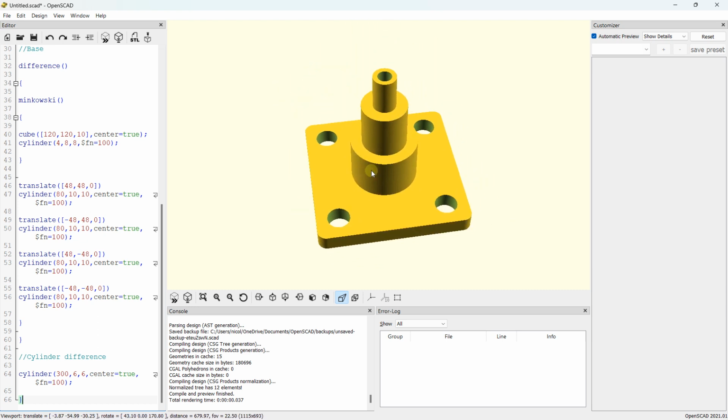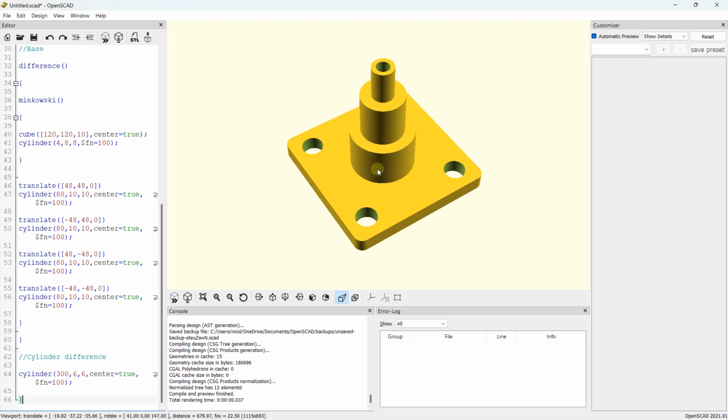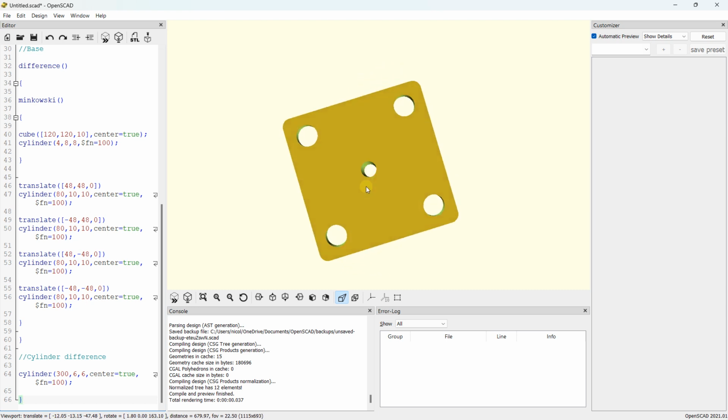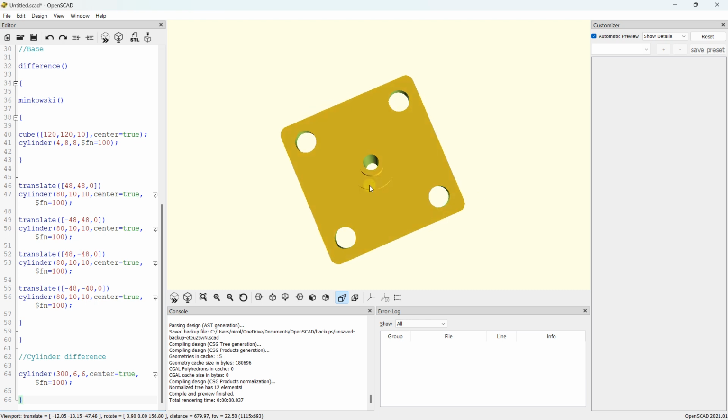You can do this type of work with a CAD software. You can do this type of work with a 3D modeling software, classical, normal 3D modeling software. You can also do this with code. The interest of the code is after we can add variable, or at the same time we can add variable. Here I didn't use the variable, but it's possible to add variables, and if after we want to change the size of the holes or anything like this, it's possible.